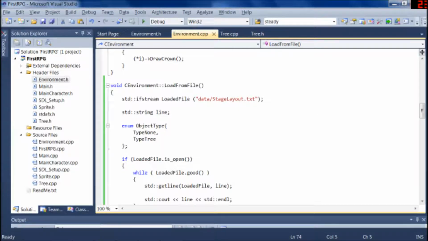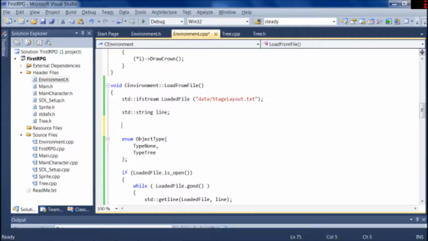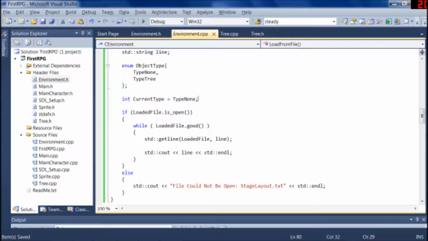And we should create another integer called current type, equals, let's create it after this, and it is going to be type none. And what we're going to do is have an if statement.